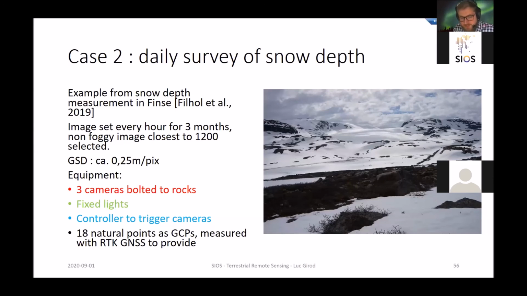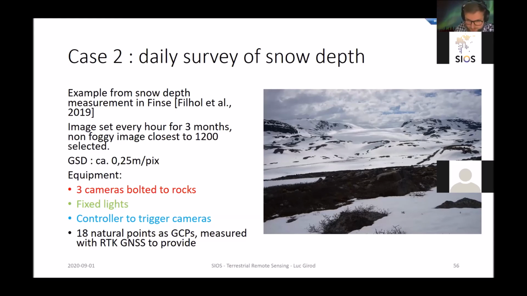Yeah, so that was case number one. Case number two, survey of snow depth. So there's different ways of getting snow depth, but we're thinking, okay, maybe we can get a slightly wider area and get a bit more of a snow distribution approach to snow depth measurement. And so that's up in Finse, that's in the mountains of Norway. But the exact same setup could, of course, be deployed in Svalbard or anywhere you want to look at snow. We actually have some work ongoing in Lebanon, looking at some snow.